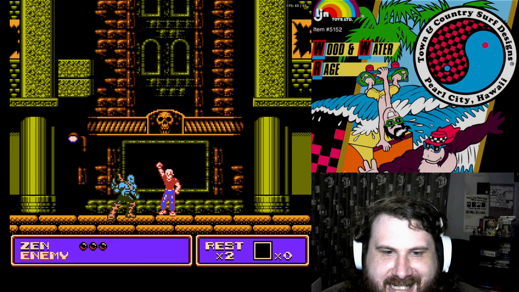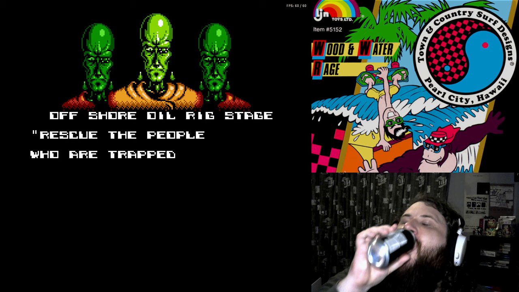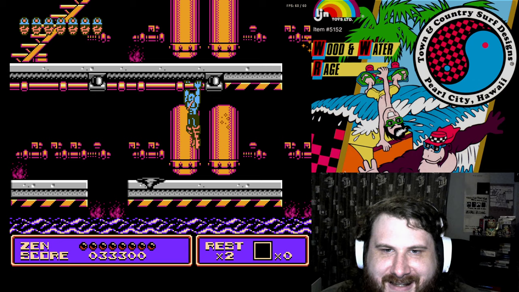Is that Sans from Undertale? You know Sans from Undertale? Okay, who's next? Black Skull. And then we'll save Sniffit for last. Sniffit. Great. Oh man, this music is bringing me back. This music is a fucking slam dance.